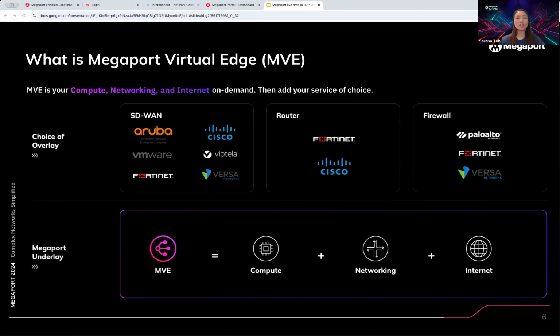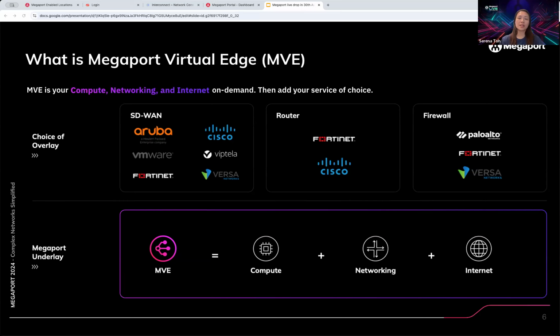Network technologies such as SD-WAN and next-gen firewall are hosted directly on the Megaport global network via this MVE itself. MVE allows customers to deploy next-gen firewalls, SD-WAN gateways, virtual routers, and integrated transit gateways in minutes using our portal.